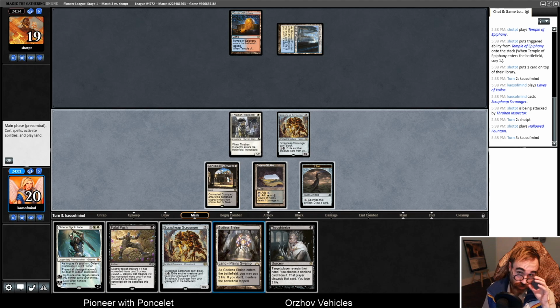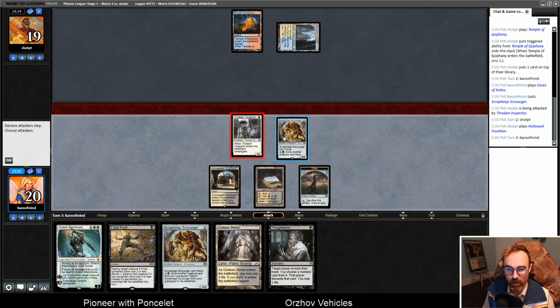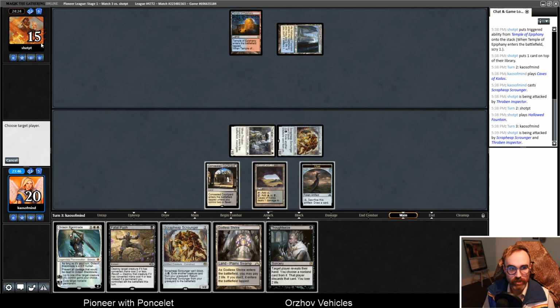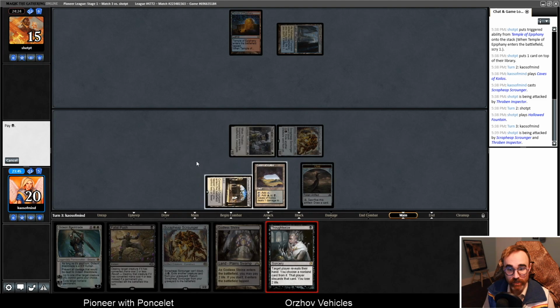Thoughtseize, all right. I like Thoughtseize a lot. That's certainly what we're going to cast. I suppose let's attack first. They might be playing Wild Slash. I want to give them as little information as possible before casting it.